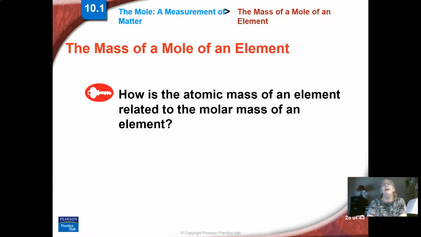So let's talk about how we could get to grams. We talked about the beginning, weighing a whole bunch of sand to see how many particles you have. This is used a lot. We do this in the lab all the time. So this is a basic skill we need.